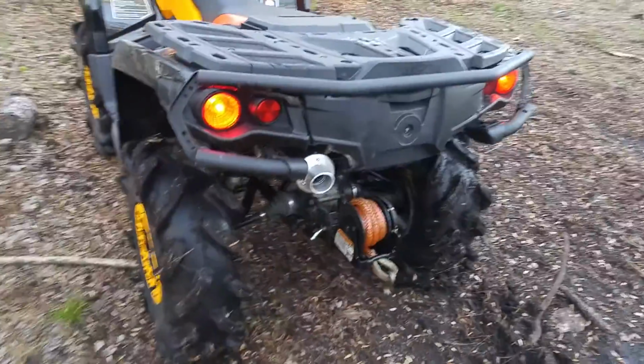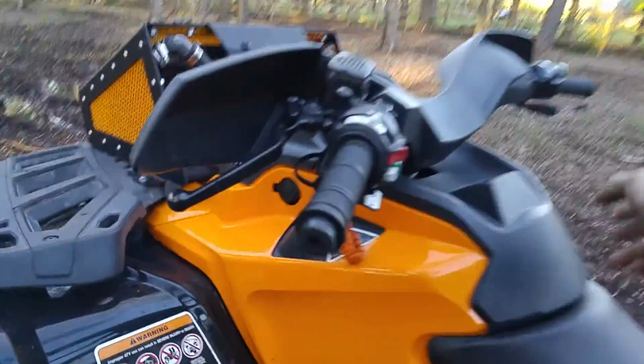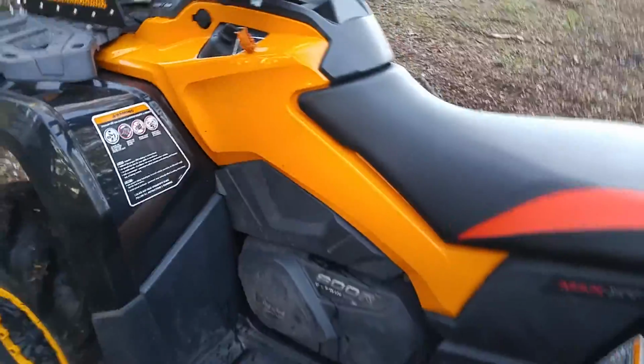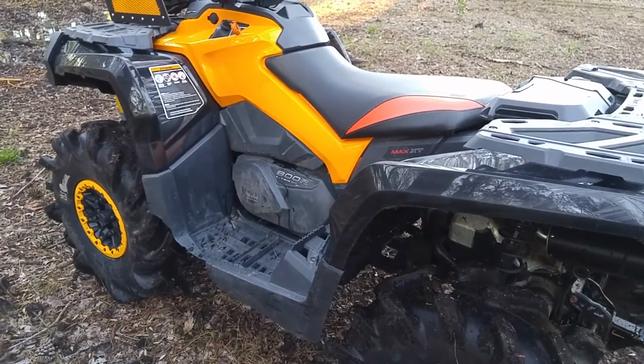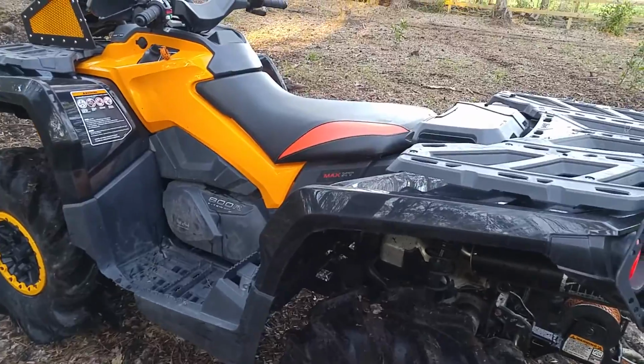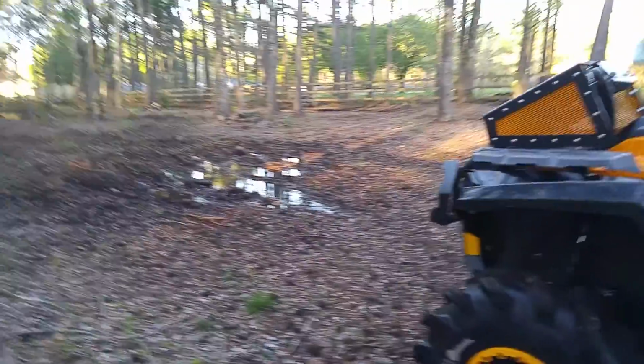Just a slip-on HMF with an optimizer, which I have mounted to the airbox up under here. Definitely picked up horsepower with this. The throttle response is so much better, and the low-end torque is definitely more noticeable.